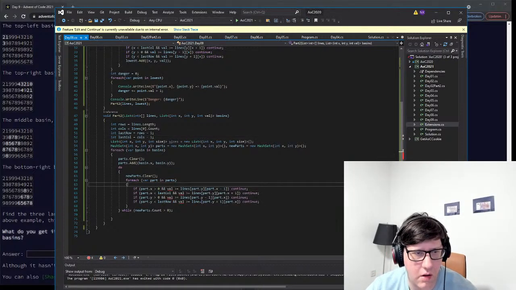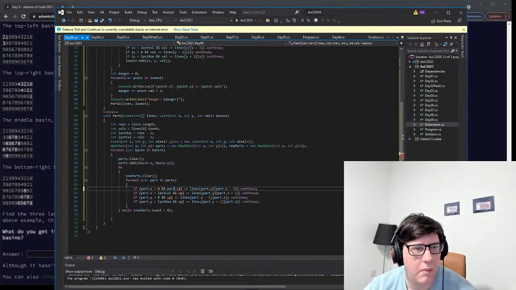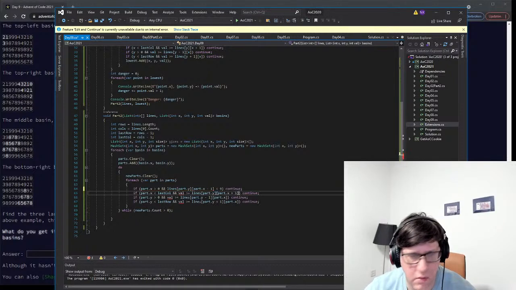Okay, and then we do part.val. Actually, we don't care about part.val. We just want to make sure that this one is smaller than 9. Oh, smaller than 9. Okay. So let's remove all these statements here.